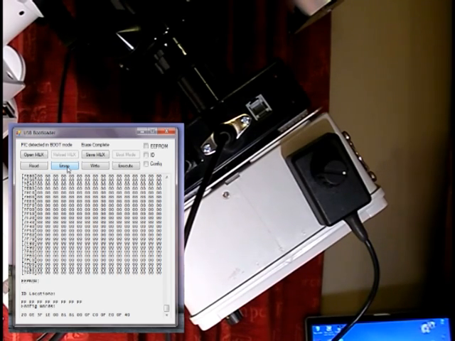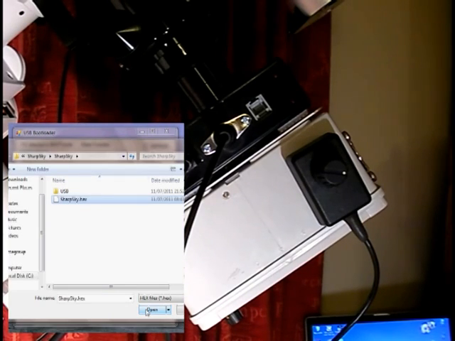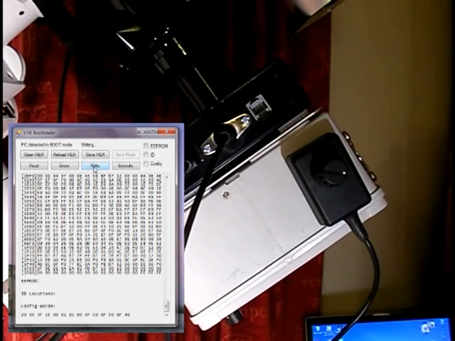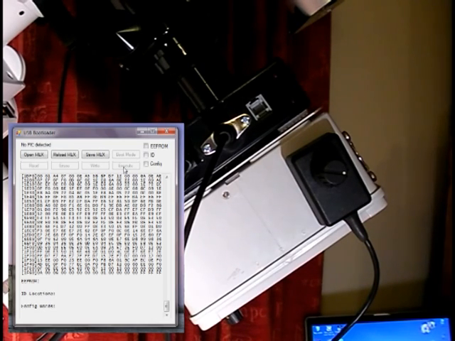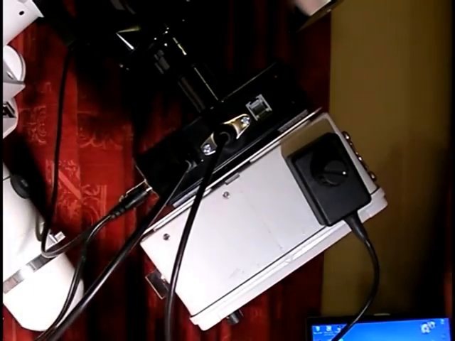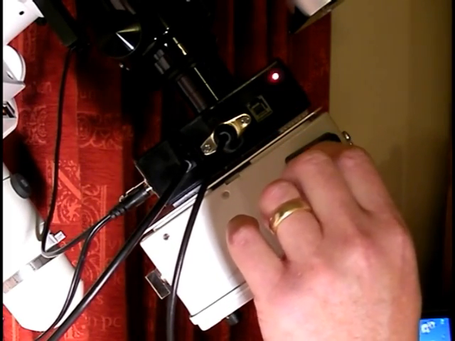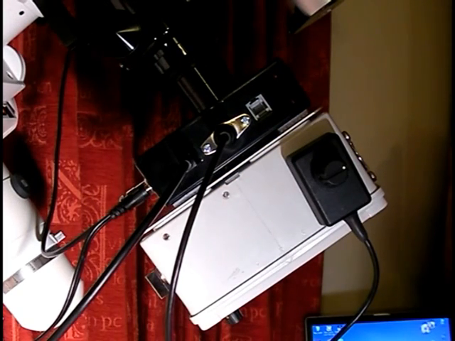Okay, erase complete. Open the hex file. So that's the current application code. Write, which then writes the application from 800 upwards. Write complete, and then execute. So it's lost the PIC. And now, hopefully, all things being well, if we disconnect the power and reconnect it again, we have our application. So we erase the application, and then we use the USB bootloader application on the PC to reflash it.